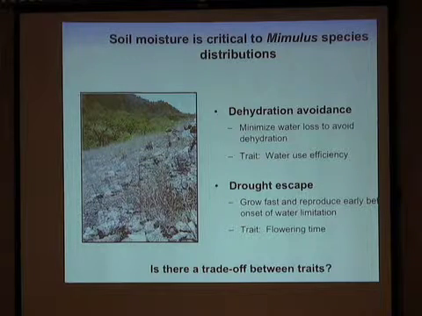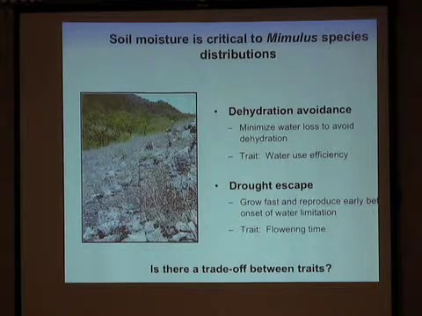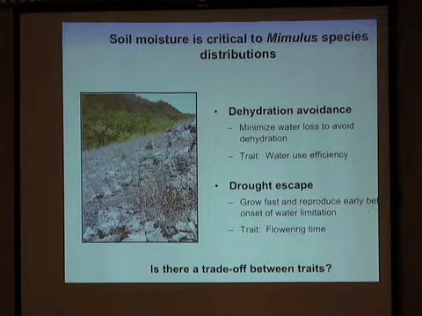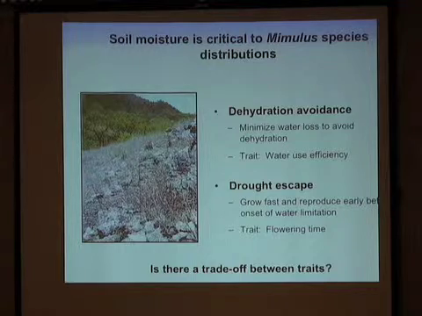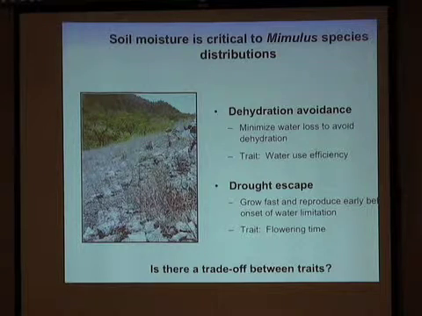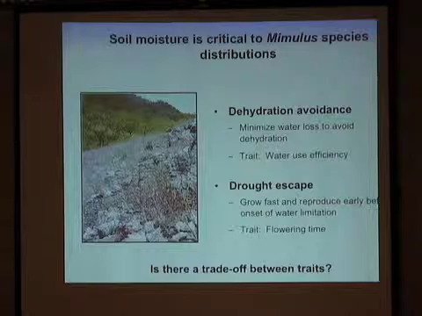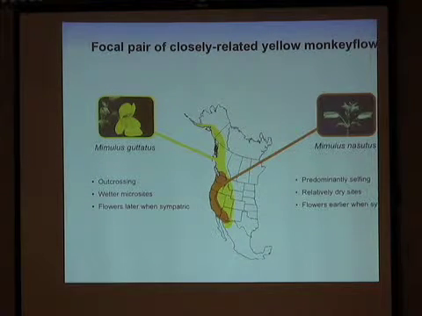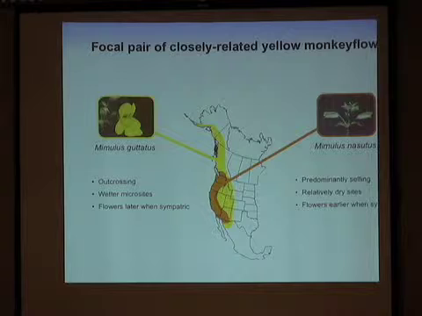So I've shown you how these Mimulus plants often adapt to differences in soil moisture by shifting their life history and flowering time, but they can also become more drought tolerant through other physiological means. So for example, by minimizing water loss to avoid dehydration when they're exposed to these hot habitats, and perhaps are more water use efficient. We've begun to explore this in a number of different populations, and I just want to show you one quick result here by comparing the annual form of Mimulus guttatus to its self-fertilizing species, Mimulus nasutus, that often flowers even earlier than the annual and is even more drought tolerant. It's certainly a lot more drought tolerant. You find it in drier sites than Mimulus guttatus, even when they grow in the same habitat.